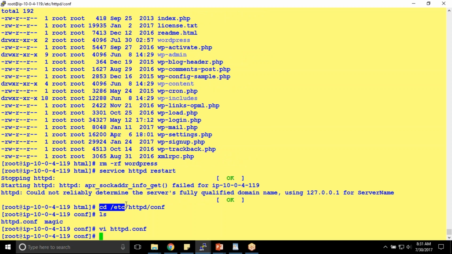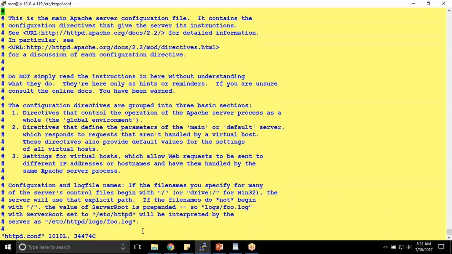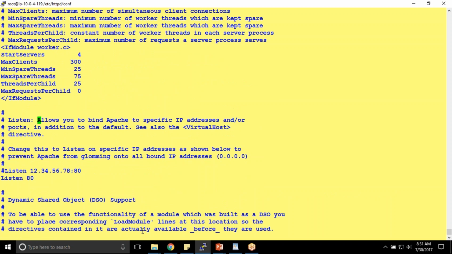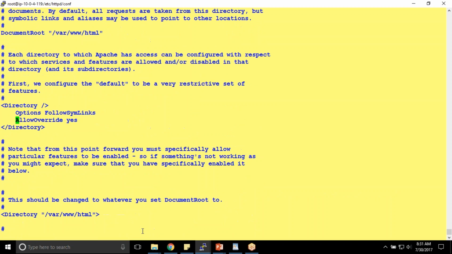This is what I did. I just went to this folder, and I opened httpd.conf in the vi editor, and I gave a slash. This is one of the searching patterns. AllowOverride, this value should be yes. Usually it will be none, which means don't allow anyone to write over here. From there, I changed it to yes. So from now, I can do my WordPress website configuration from the browser itself instead of doing it at the server level.